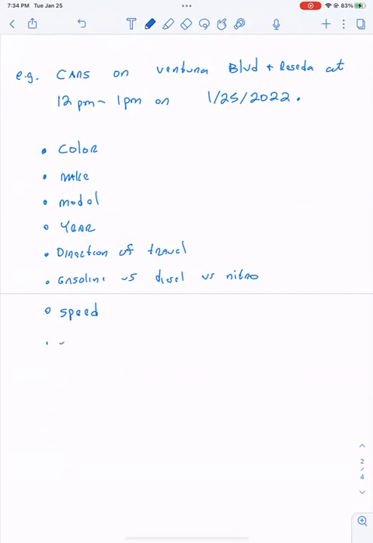Same thing. Sex of driver. Maybe, I don't know, just truck or sedan. Oh, okay. That probably comes into the maker model. If I know the maker model, well, you know what? Okay, fine. We'll say type. Okay, so, and there are others. There's many others. Miles per hour. Age of driver, miles per gallon. There you go. Age of driver, right? There's many different variables. Depends on your study. You might be interested in this, not that.